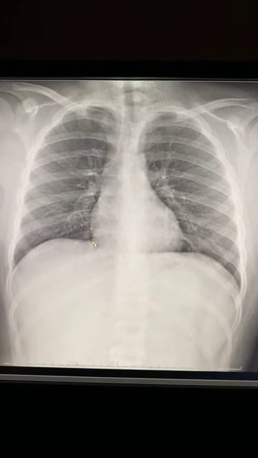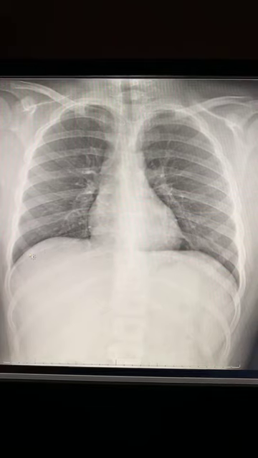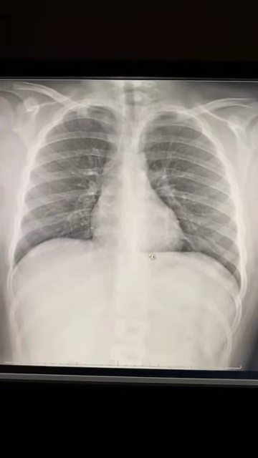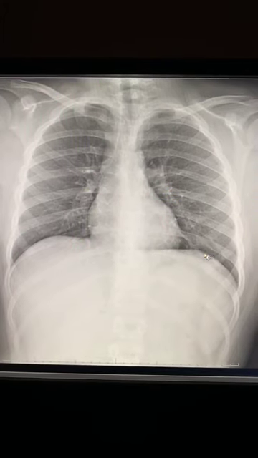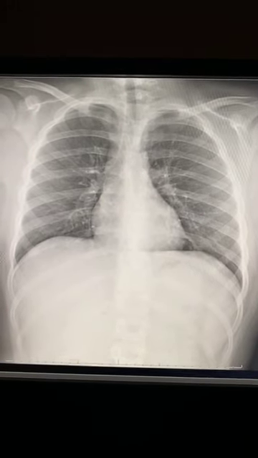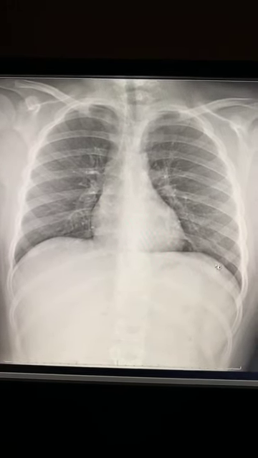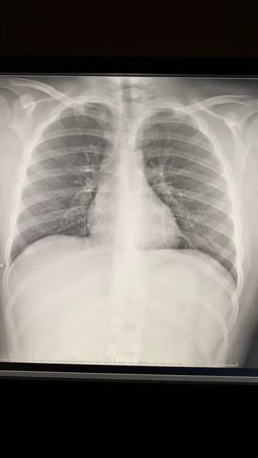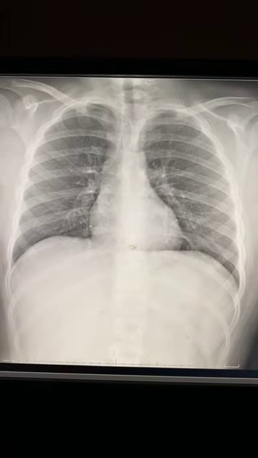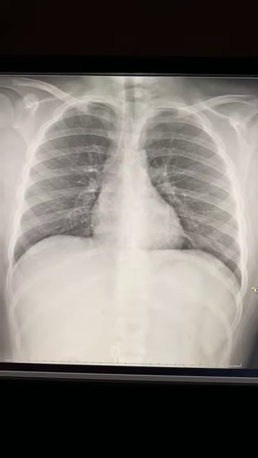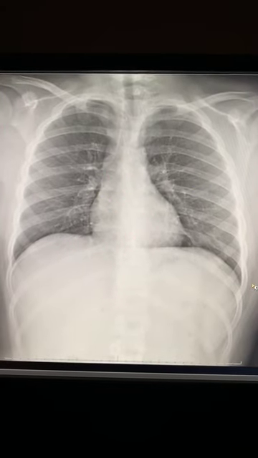Maybe at one point we can find an anterior pneumothorax and I can talk to you about it. The other thing that I want to talk to you about, look at this hemidiaphragm. Notice that it stops right there. If you ever see this hemidiaphragm going all the way, all the way, all the way, and you stop basically calling it a hemidiaphragm and it's just one continuous diaphragm, that's a buzzword, you have a continuous diaphragm sign. If I could trace it all the way from here and go all the way to the other side, that's bad. It is your job now to figure out why you have a continuous diaphragm sign.